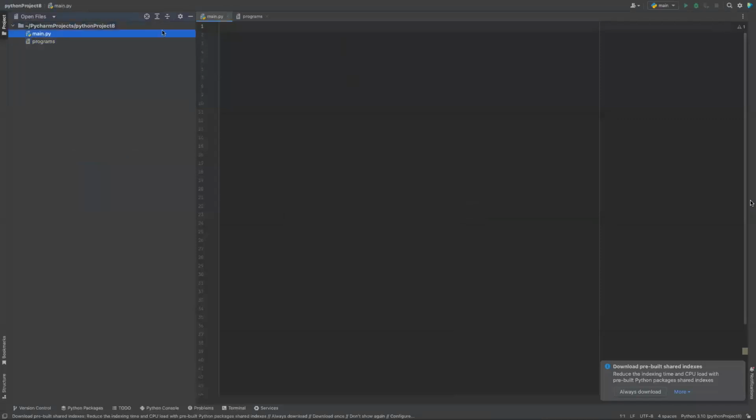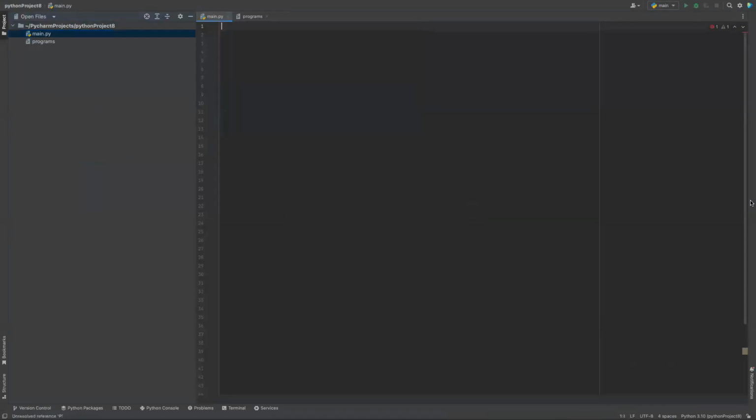Now we're going to write our first line of code, which is the print function: print hello world. Okay, so I'm pretty sure some of you might have heard these words, hello world, because it's quite a common term related to programming. And it's the most basic and the first line of code which is written by many of us.